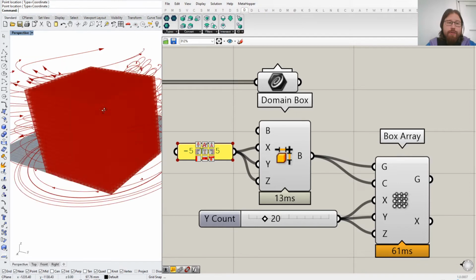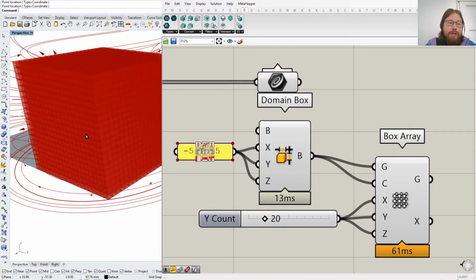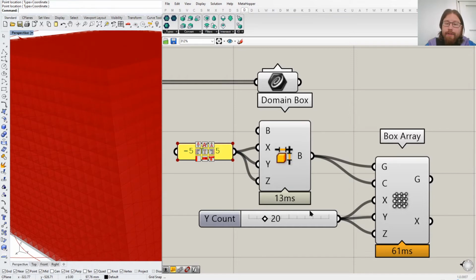It's a lot of cubes, so those cubes won't be visible, but you have to know that they are there, and seeing 20 times 20 times 20 cubes, it already is the hardest component in our script.